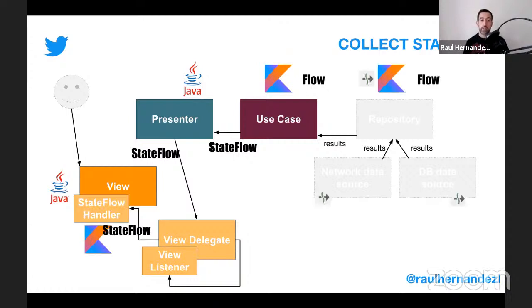And the thing here, if we cannot really change the views for any reason, like I am suggesting here that I couldn't, then you need obviously to collect the value of the Stateful with a Kotlin file. Otherwise, you couldn't collect it. That's why I created something called Stateful handler.